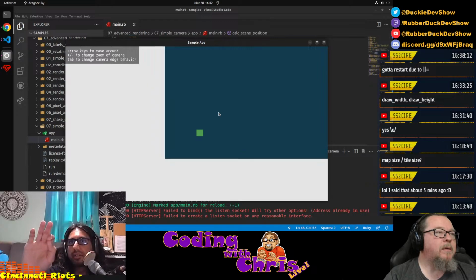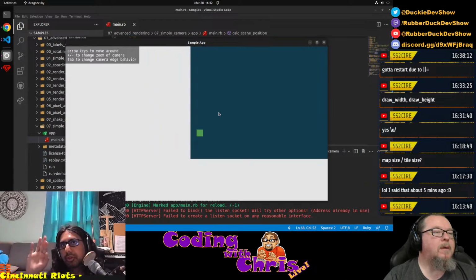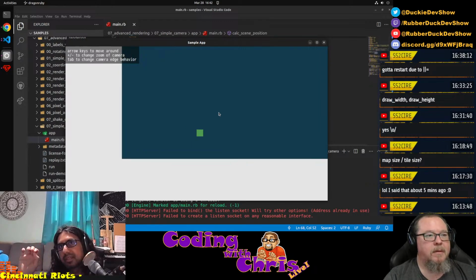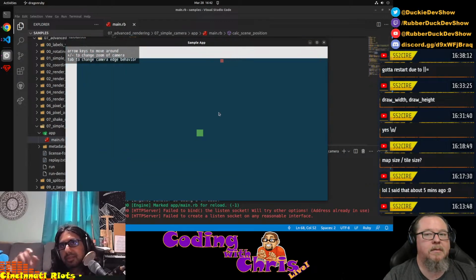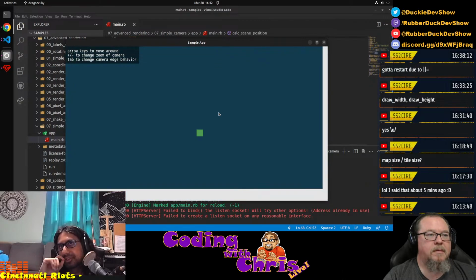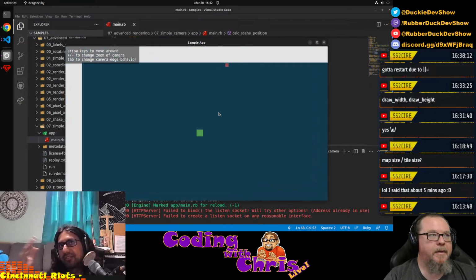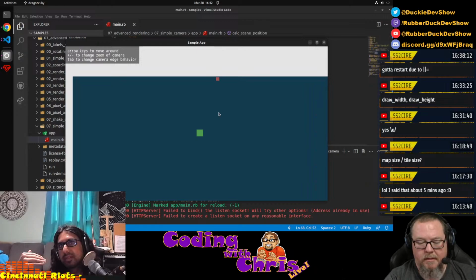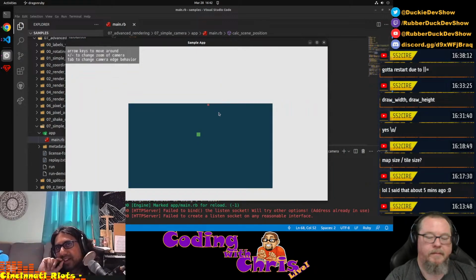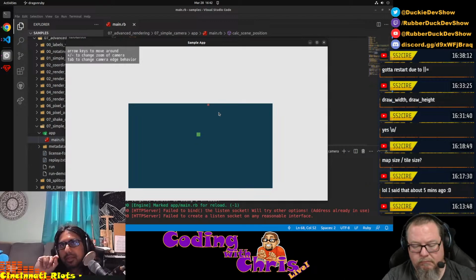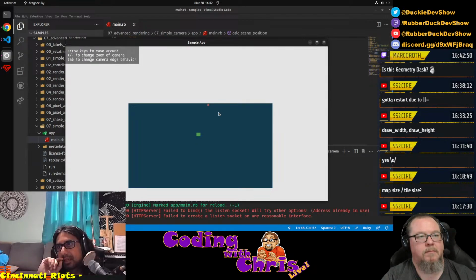So we're centering on the location of the player. So you can kind of think of that as your, I guess, your pan and zoom of the terrain. Yeah. Right. And then if you zoom out, I think it's plus to zoom in and minus to zoom out. You'll notice that the player stays in the exact area.